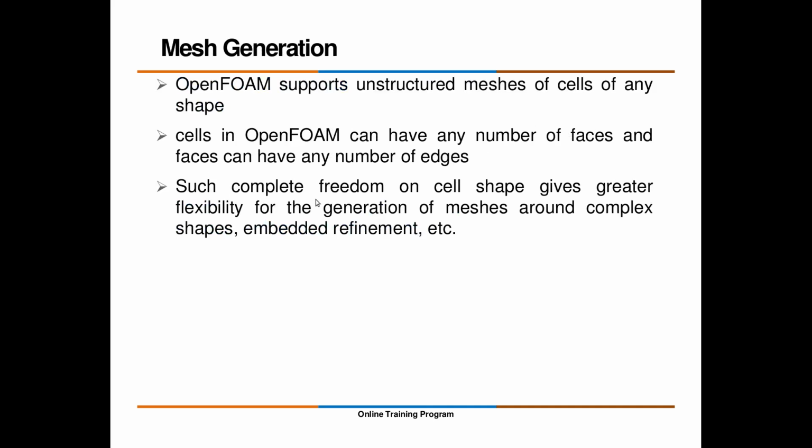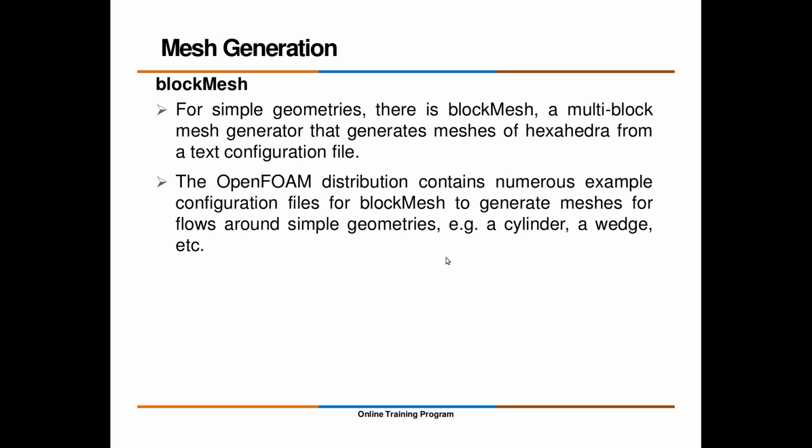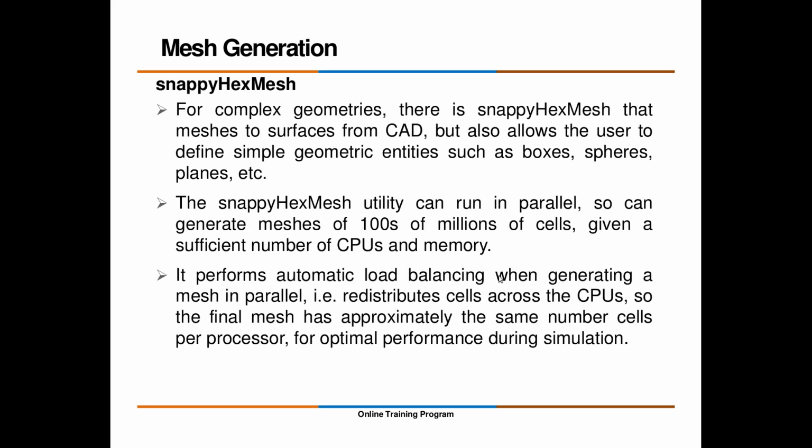Then mesh generation. If you think about mesh generation with OpenFOAM, two facilities are available: one is blockMesh and another is snappyHexMesh. blockMesh is nothing but a very simple geometry mesh generator where you have multiple blocks and it gives you a Cartesian mesh, like a structured type of meshing. But with snappyHexMesh, you can snap any class of geometry, complex geometry, and it is called a cut-cell type of mesh.